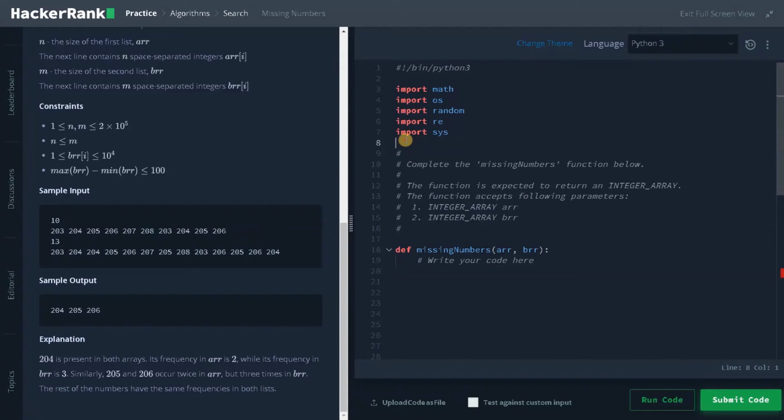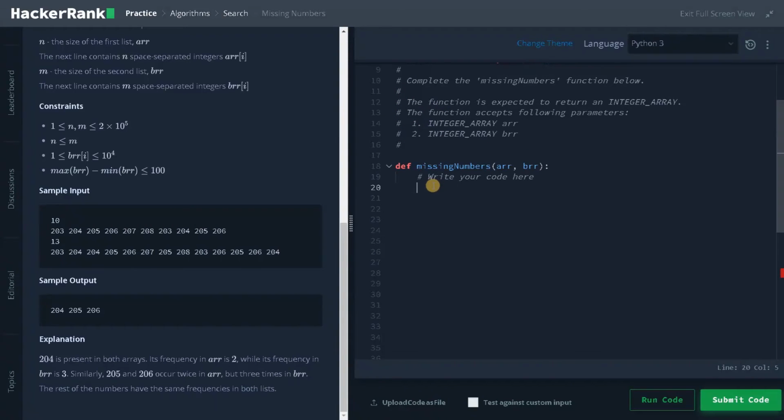So for this I have to import a module, that is from collections import Counter. So this is used to initialize the dictionary. It will create a dictionary with key and the frequency as the values. So I'm going to create two dictionaries.